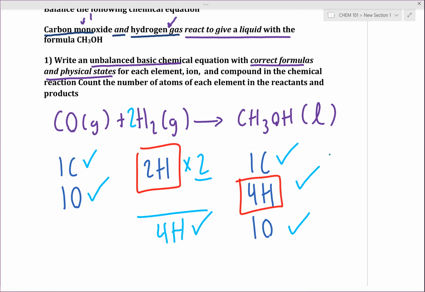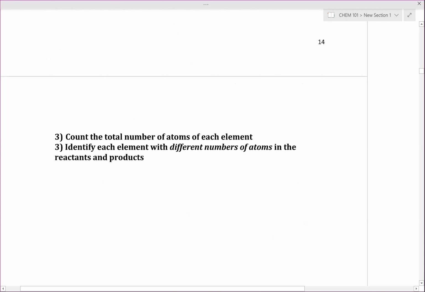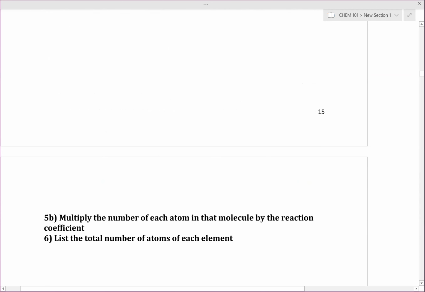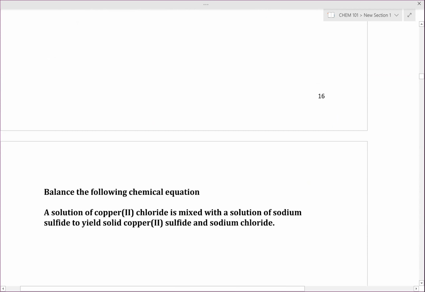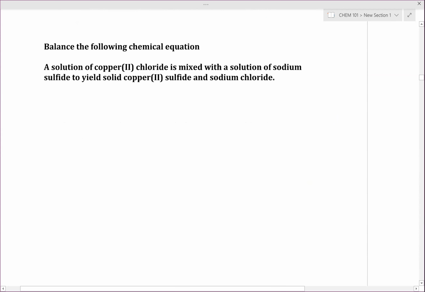So we're following the same procedure as in previous sessions. This equation is relatively simple, so we didn't have to go through and recount multiple times, but we're going to start to approach equations that are a little more complicated. So let's delve into some more complicated examples. We followed each of these steps. We just happened to get through these steps really quickly.